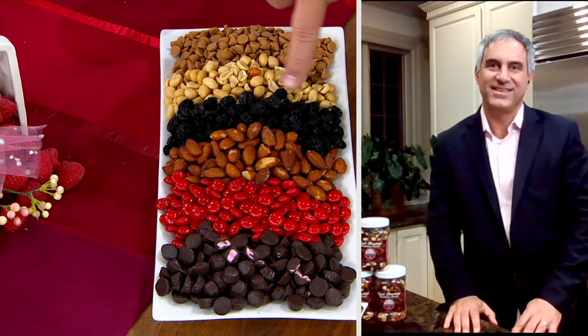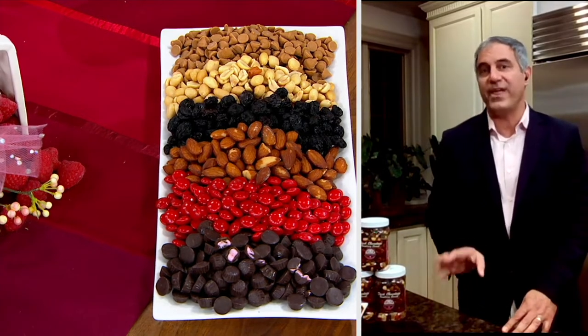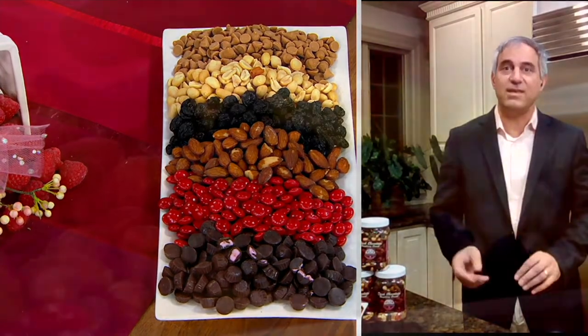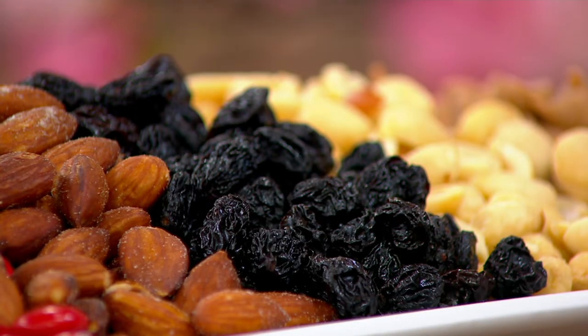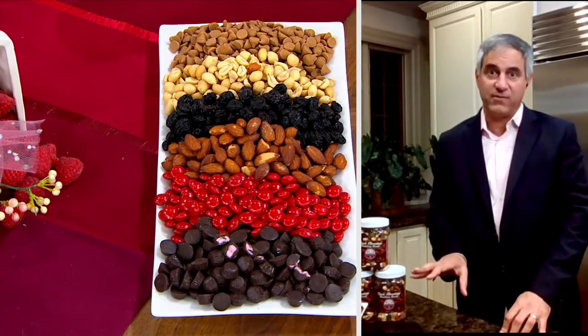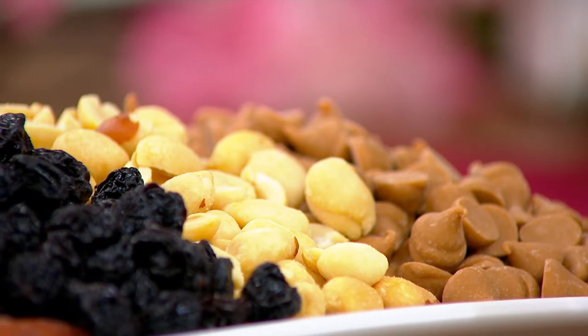David: From there we go into some beautiful fruit. Frank: This also comes from Central California — these are jumbo flame raisins. Not the raisins you get out of a little red box. These are very large, not hard at all, from very large grapes. And then we've got peanuts — we batch roast these as well in canola oil, add just a little bit of salt, and they're a great complement to the raisins and help round out this mix.